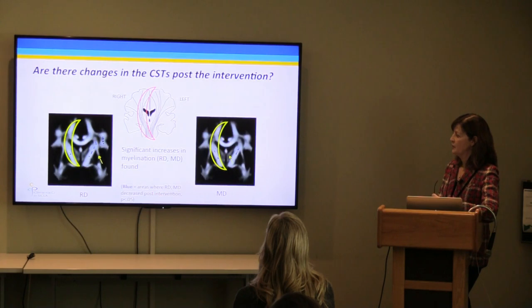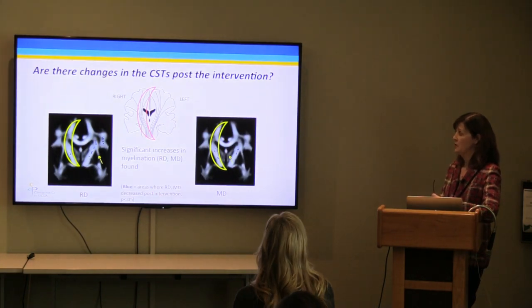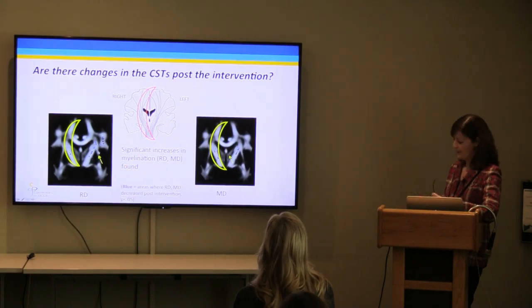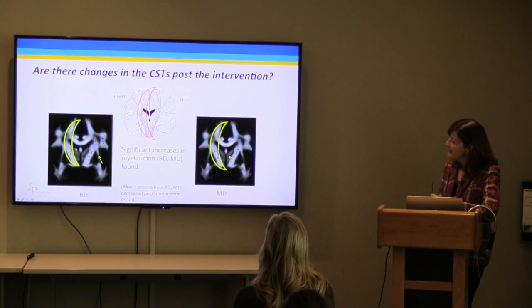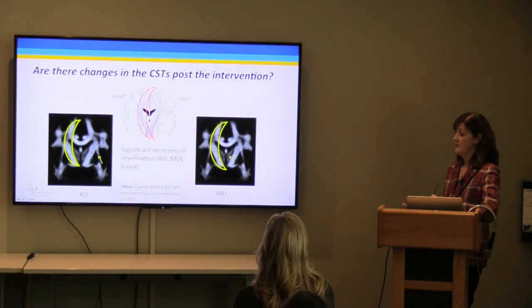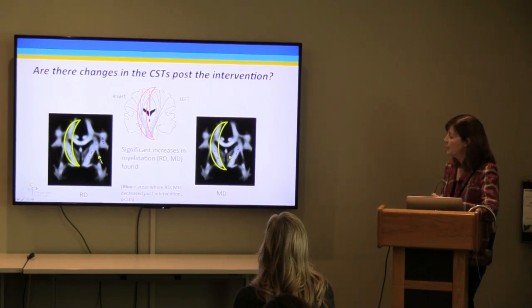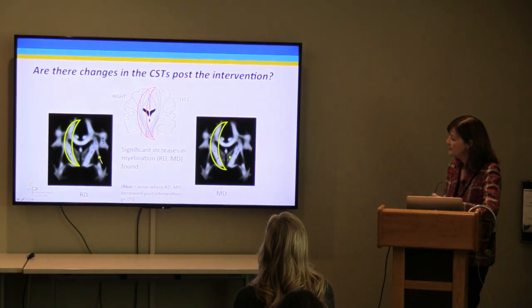Now, the big question that we're all leading up to is, would there be changes in the corticospinal tracts after our camp leg power? And there are some changes. They're less subtle than looking at all the damage throughout the brain. But we did see that myelination improved. So we saw some myelination here in the corticospinal tracts and also here. And that makes sense because it's pretty hard to change the structure of something in a short intervention of 15 sessions. But changing the myelination is something that can occur. So we also see MD, which is the average of RD and AD. We see that bilaterally too. And we even see some more up here closer to the cortex.